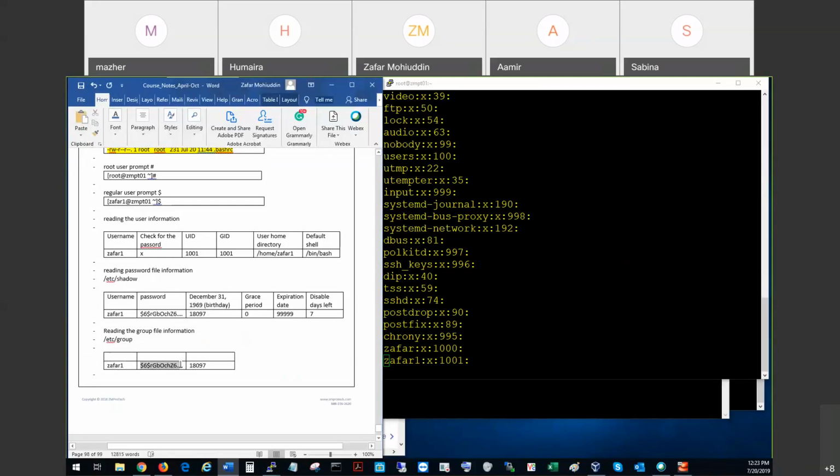We have Zafar and we have x and we have 1001. Okay, so in this file it's simply the GID, and the x is a check for password. And then this is the username.